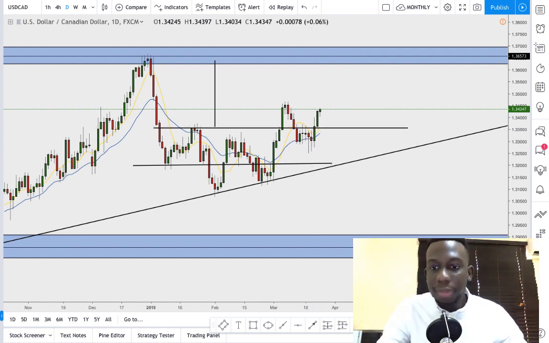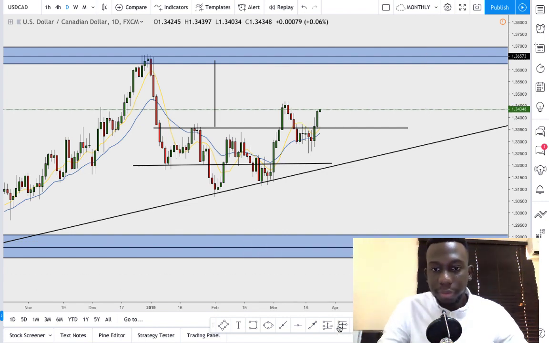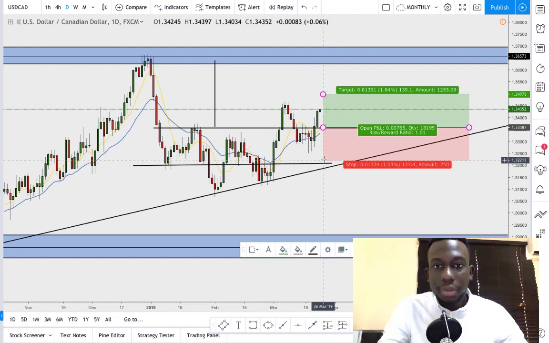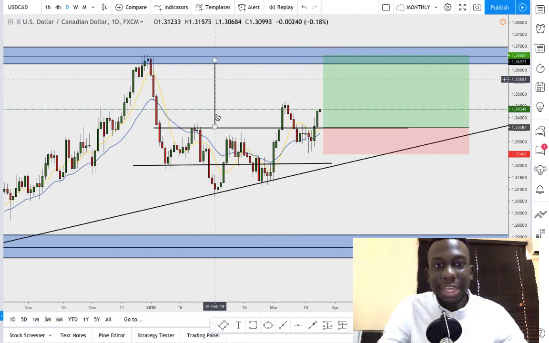My stop losses are going to be, not going to be my stop losses. So my buy position, now let me take this out. I have a better tool for this. Excuse me, give me a moment. Long positions here. Stop losses come beneath here. And my take profit, remember, my take profit needs to be the same length as this about here. My take profit is here.